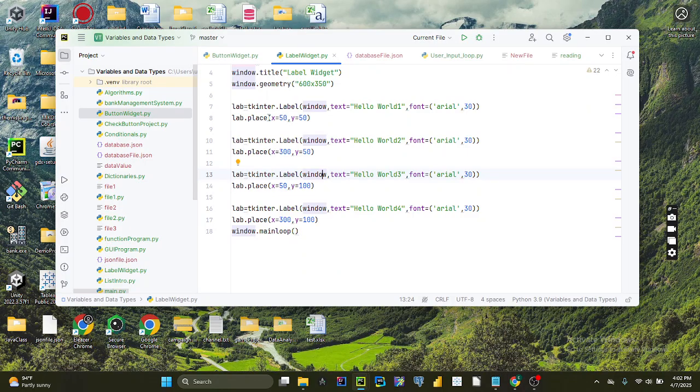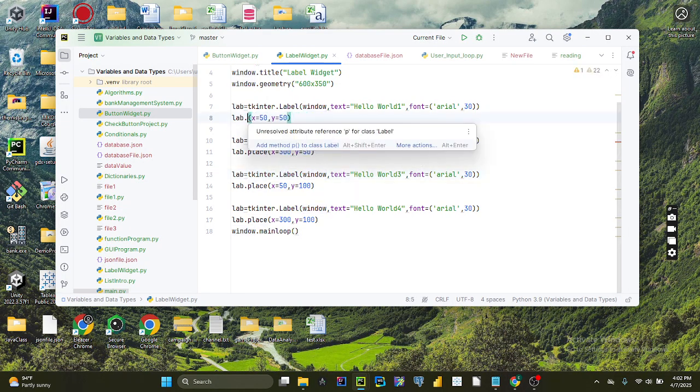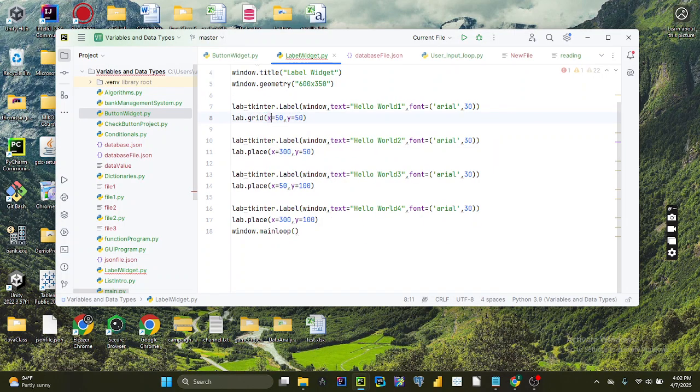So in order to carry that out, you can just come here and change everything to grid. I'll just delete this and say row is equal to 0, column is equal to 0. I'll just copy that and change the values to save myself the stress.